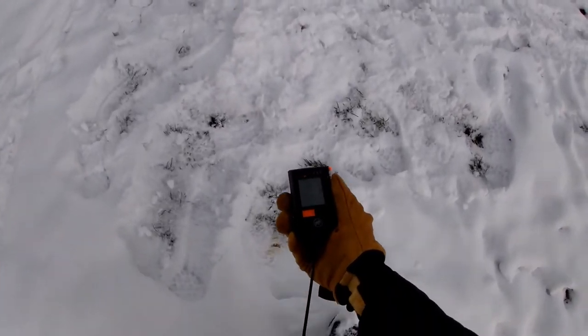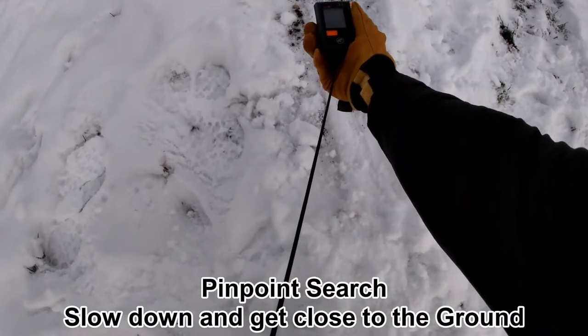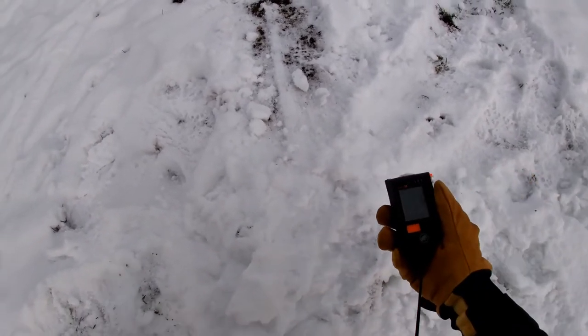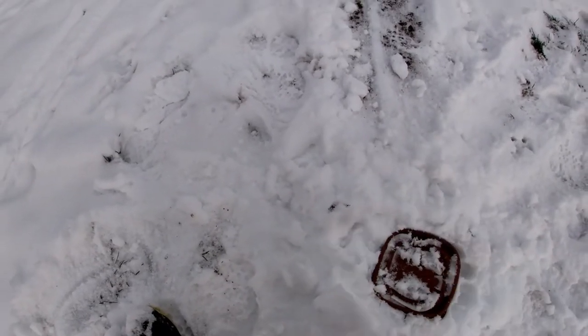Again, slow down. I'm looking for that low number. And again, not surprisingly, under this lump of snow right there. All right, so there you have it. Just a quick beacon drill here.